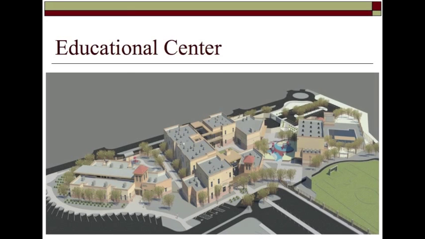The next slide represents the 3D rendering showing those exact things. On the left-hand side, or the north side, would be the Early Childhood Center, and the K-5 school is in the center of the screen, which is two-story. And on the right-hand side, or southern end, is the pool and gym facility with faculty parking in the back.